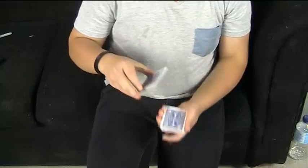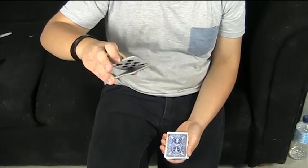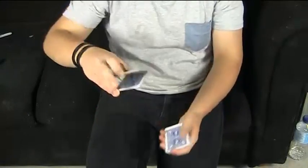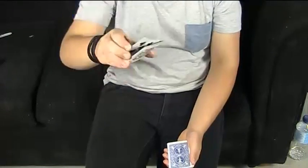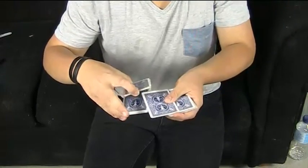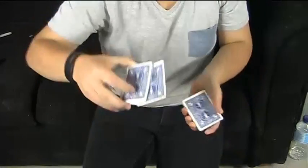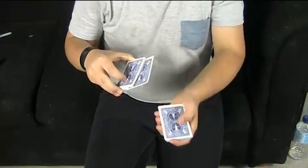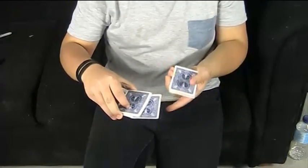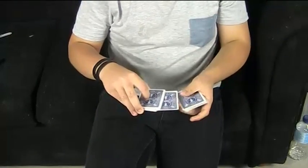What you have is this pack right here, you're going to simply open this pack up as you were going to do a swing cut. Okay, so it looks like you were about to do a swing cut. You're not going to do a swing cut, you're just going to open it up just like so. Take the other pack and push your top card in between those packs. So it looks like that, okay, so that's in between there, right there. And now you have this other pack here. Remember, the selected card is right here. Everyone thinks it's right here. Everyone thinks the selected card is right here in between these two packs.